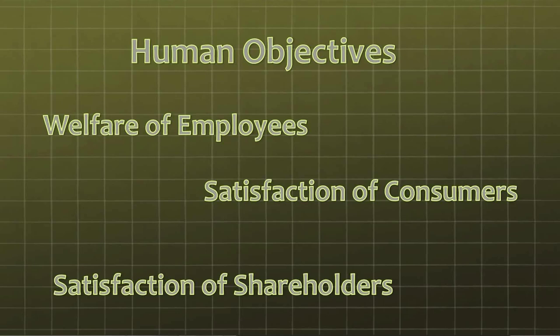Then we can discuss the human objectives of business. Human objectives relate to welfare of employees. Employees are part and parcel of the business. If a business earns profit, it is because of the employees that are working in that particular organization. In this process, the business is also required to satisfy its employees. How can a business satisfy its employees? Besides salary or wages, the business can offer bonus, some other allowances, a share in the profit, provision of education for the children of the employees, etc. There are different schemes through which employees can be satisfied, so that employees can feel that the business is doing something for them and will also work for the business, and in this process the business earns its profit.